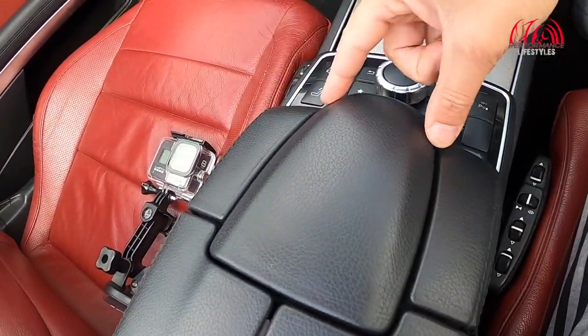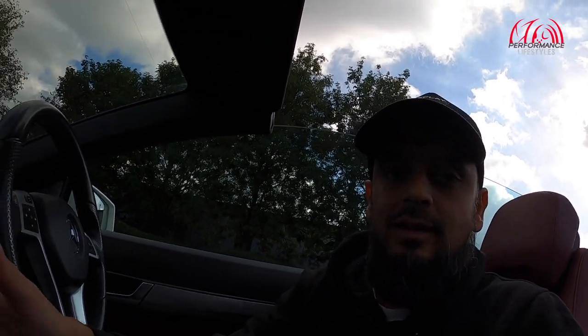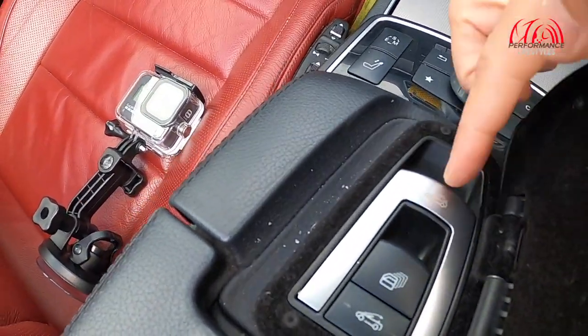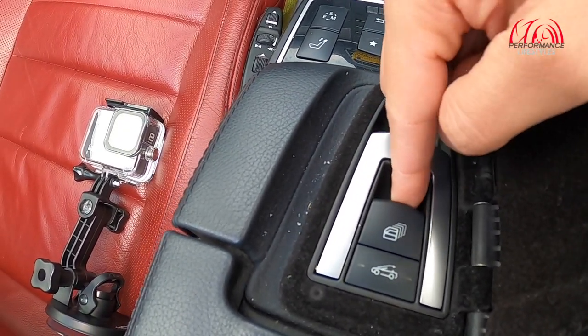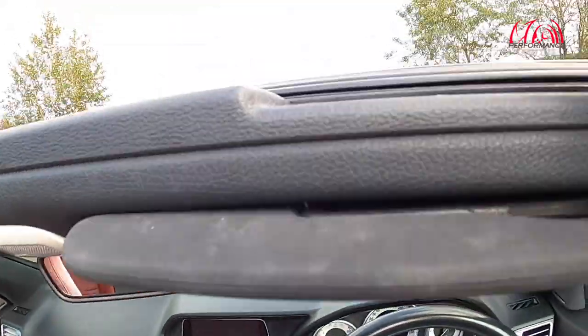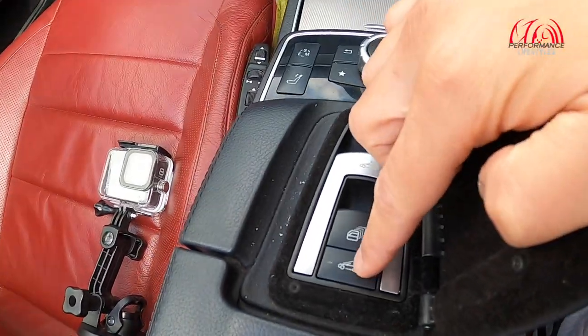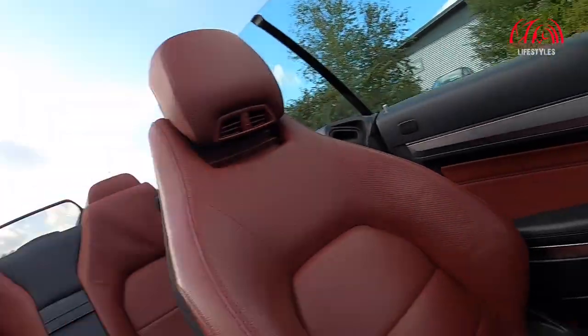One thing I find quite snazzy is there's a little cover in the middle and you have to lift that up like a fighter jet cockpit - like on the Lamborghini Aventador doors where you lift that little clip up just to press the button - and it's a very similar thing. I don't understand why they've done it that way; it should just be a visible button. That's the button to put the roof up and down, which is hidden underneath there. All four windows go up and down from there too. These also come with a wind deflector at the front, and the rear headrests - the top part actually comes up and acts as a wind deflector, which is a snazzy little feature Mercedes have put onto their cars.